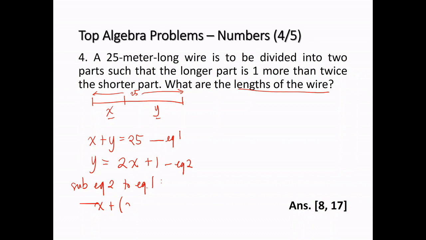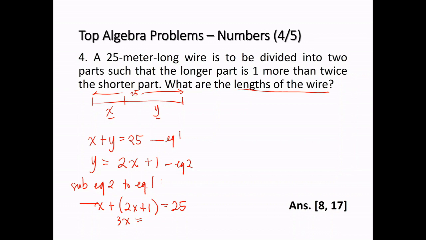So then you have 2x plus x, which is 3x, then 1 can be transposed to the other side, is equal to 25 plus 1 becomes negative 1. So 25 minus 1 is 24. Therefore I have x is equal to, if I divide both sides by 3, x is equal to 8.